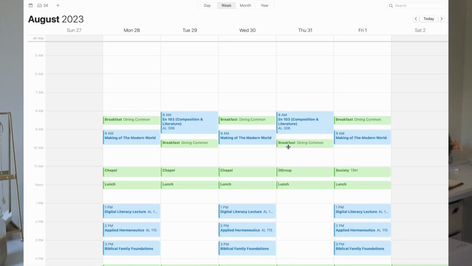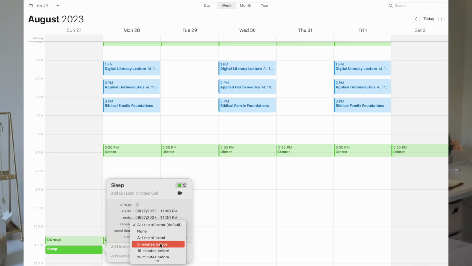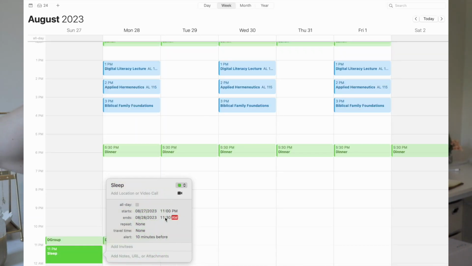Thirdly, schedule in your sleep. I know this is gonna seem like, yeah, sleep's gonna happen, but try to set a bedtime every night and calculate till you have to wake up to get ready in time for the next class. I would recommend leaving an hour from waking up to your first class.